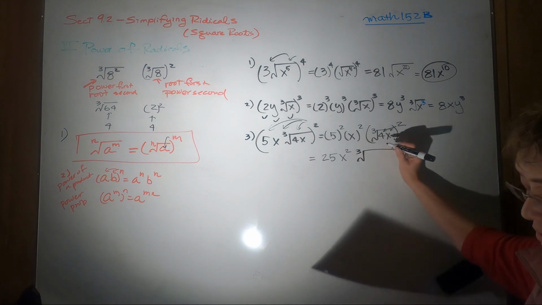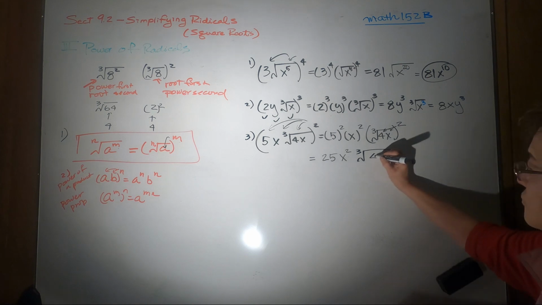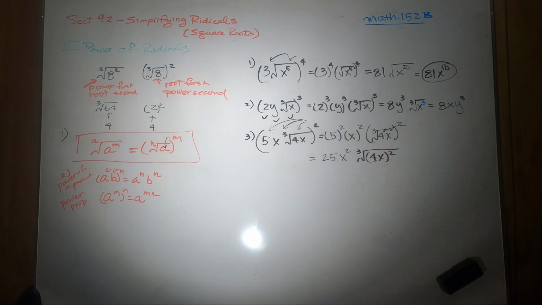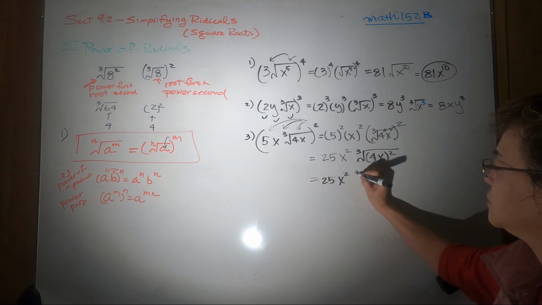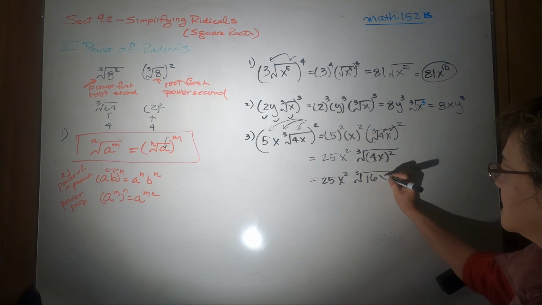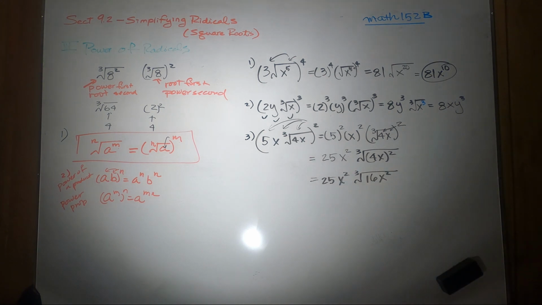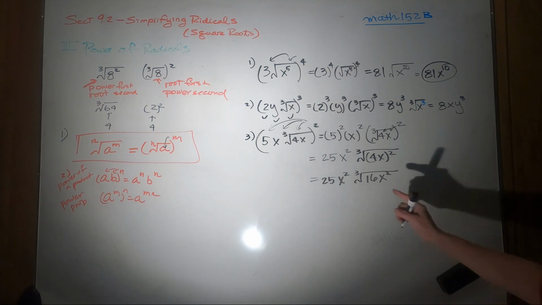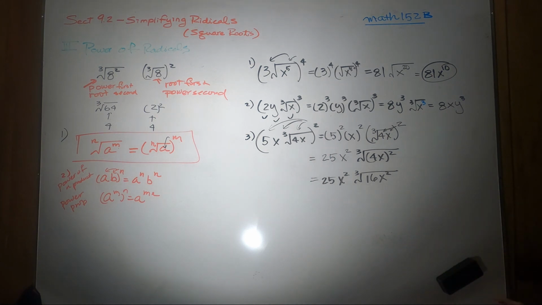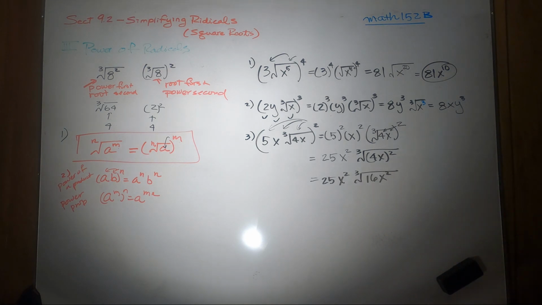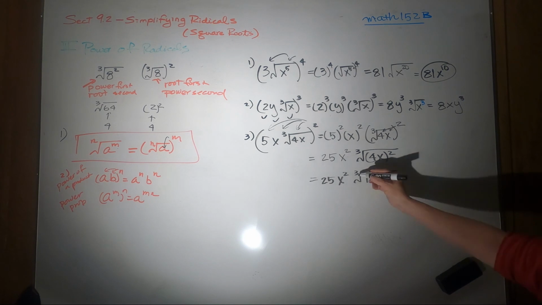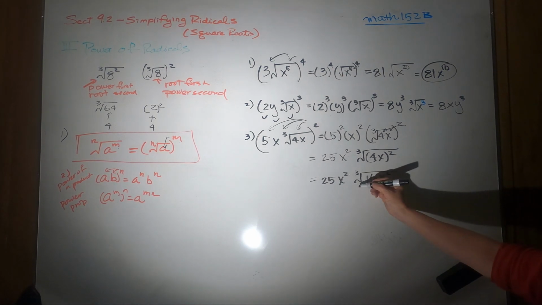So it ends up with 4 squared, you have 4x squared, right? So what do we have? 25x squared times the cube root of 16x squared, right? Then, are we done? You have to think about it. Because with a cube root, if you have a cube inside, you have to show the root outside instead of keeping it inside. x squared, only 2 of them, it's not a triplet. You cannot show the root.